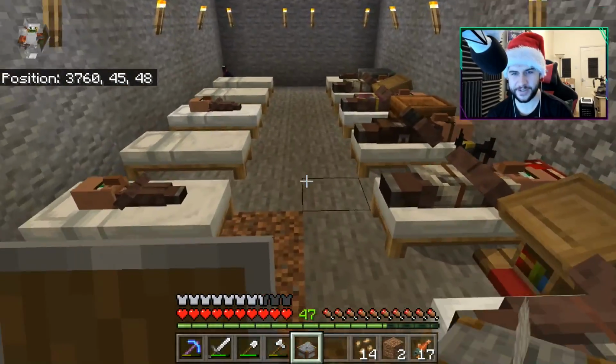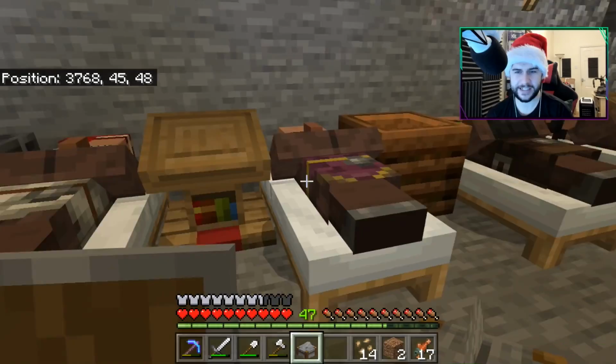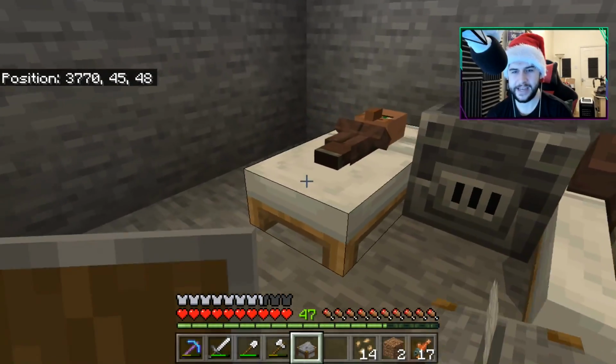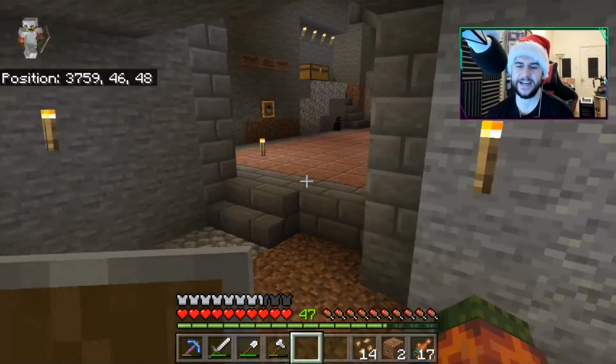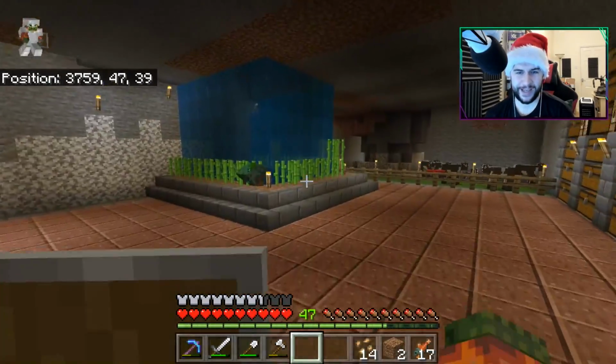We got babies too, so that's also very, very good. Is he sleeping with bread out? I thought he had bread in his hand then. Hey there, little fellow. All right, so we're going to have a mason now as well. At least we're starting to get some villages. Whew. Today is a very, very good day.